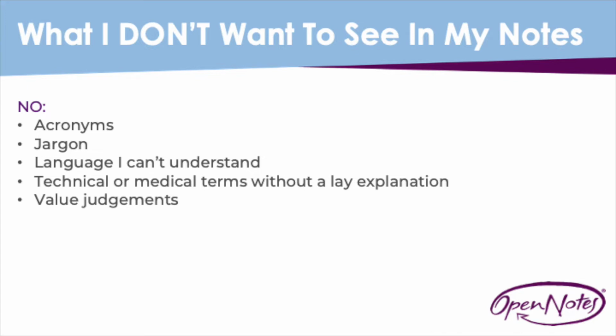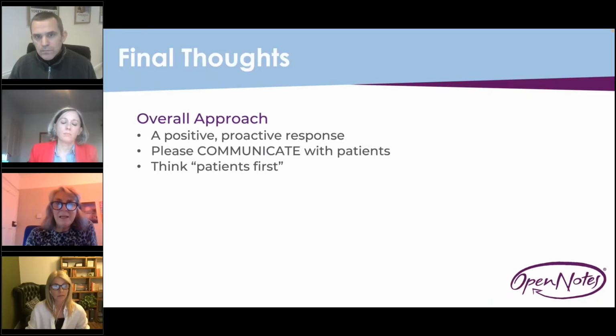So finally, what I feel that we as patients need is a positive, proactive response by the medical profession, rather than the passive reaction that I've had from my GP surgery. I must say that my GP is excellent, and this experience of trying to get my notes has really been a one-off. So my plea really is just talk to your patients, communicate with them, and let them know what's happening, if you know what's happening, that is.